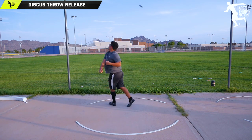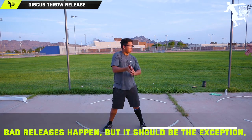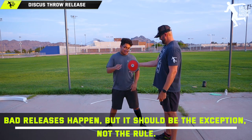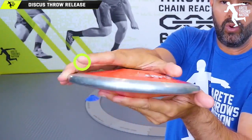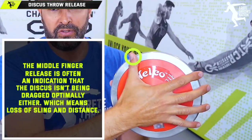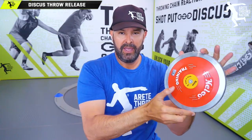The other night at practice we had a bunch of athletes and they're spinning the discus quite well, but then they were like, oh, it came off my middle finger. Bad releases are going to happen from time to time, but for the most part you are most likely up and cupping. That affects how the discus is carried. When the discus turns over, there's less of a chance to get it off of here — the hand is in this position, so it comes off this way. Look at the thumb: it's almost like 90 degrees to my arm. The thumb needs to be here because that creates the tension, and that's what's going to create fast spin on the discus.